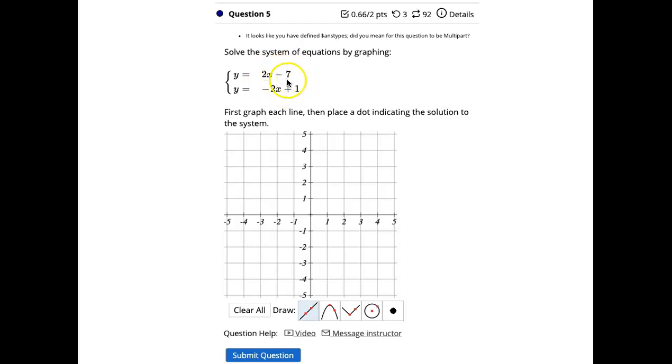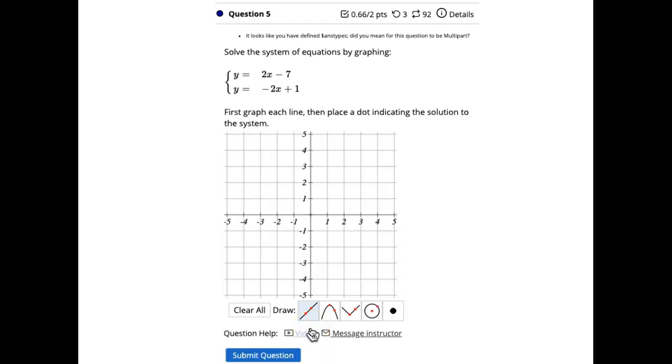On this first one, it's a little bit trickier. You probably want to do this on your paper first to graph those and then plot them onto your grid here on your homework. Why I say it's tricky is because this -7 is our y-intercept, but our graph only goes down to -5. I'm going to imagine going down here and saying, -7 would be somewhere down here, but I can't put a point there because it's off of the grid.